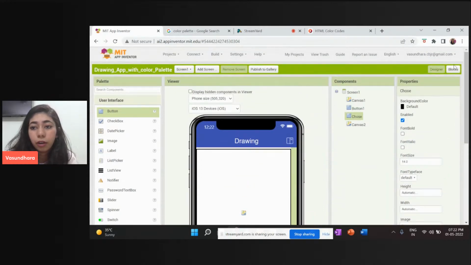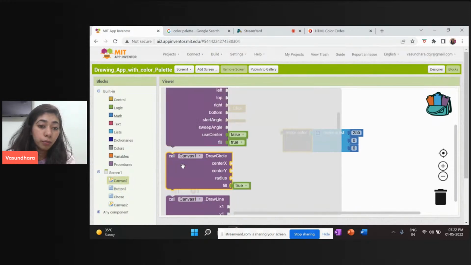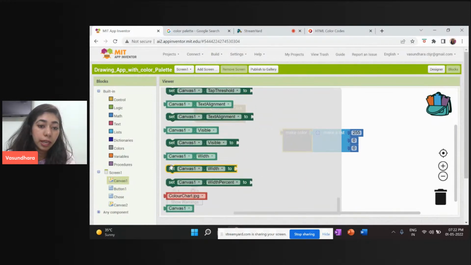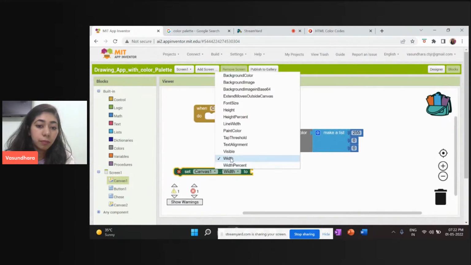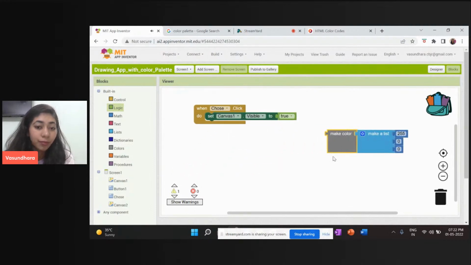I can rename it whatever I want, however I want. Just I need to know what is this button doing. I can name it anything with any spelling. When I click this button, I basically want the canvas to be visible. So I go to the property and I will set the visible property to true. Visibility will be true on this click.